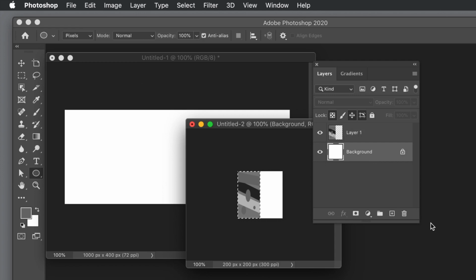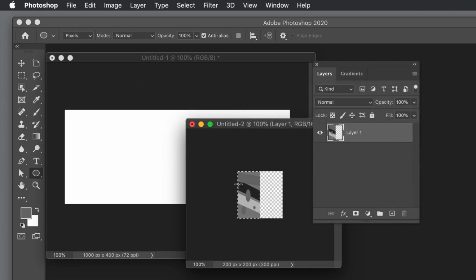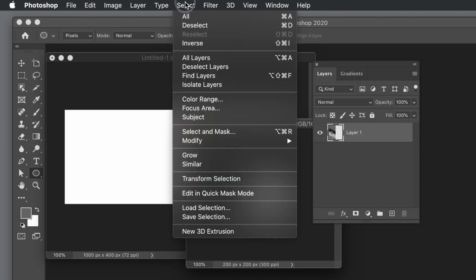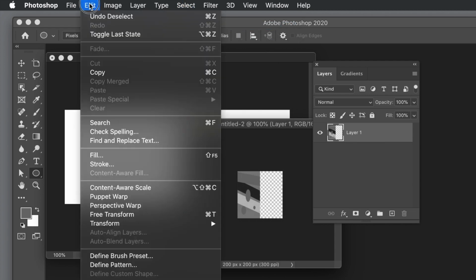Now I want to remove the background. I could, of course, copy and then paste the design and flip transform in the document itself. For flexibility, I don't want to do that. I want to have them as two layers. Select menu and Deselect. So it's now deselected. You've got that one side with a background and you've got transparency on the other side.